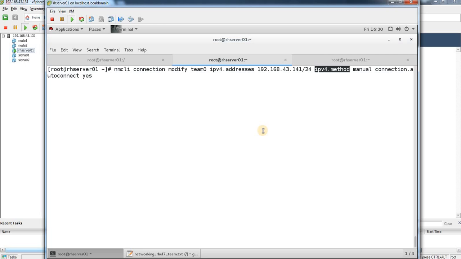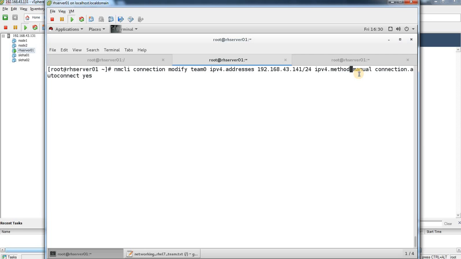And the IPv4 method is nothing but the type of network you are using. Currently I'm going to use a static IP, that is why I have specified the static IP here. And if you are using a static IP, then you have to say manual. And if you are using DHCP, going to get the IP from DHCP, then you would not need to specify the IP, and in the IPv4 method, instead of manual, you would say DHCP, right?